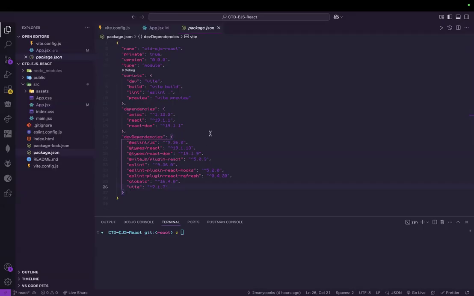The only other dependency I added was Axios, which is a library for performing our familiar HTTP protocols: get, post, update, delete, all that kind of stuff. It's a little bit easier to use than just raw fetch or something like that. So we're going to be using that. And yeah, let's just sort of get right into it.